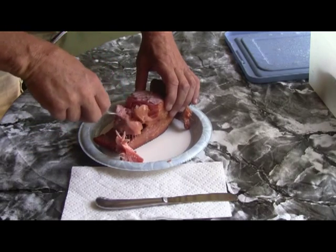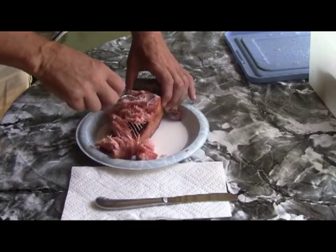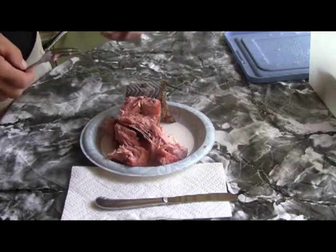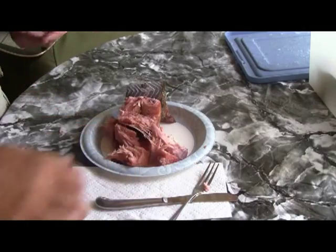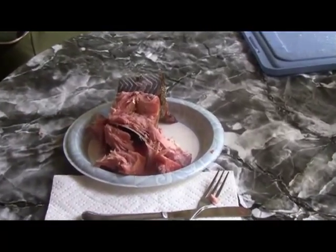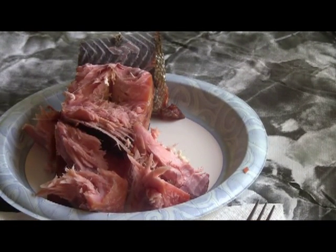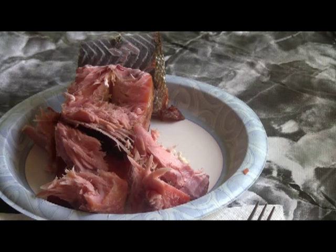Oh, we have got smoked fish. Let me zoom in a little bit on that for you. Never touched it. 1 hour of drying at 150, closed the door, and smoked it for 6 hours at 170. And here we are.